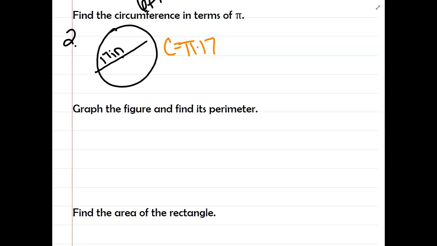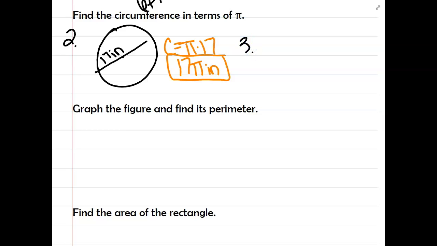Now, when it says find the circumference in terms of pi, it means you want to leave the pi there. You don't want to evaluate it using 3.14, but a better answer, kind of treat pi almost like a variable, that if this was x times 17, you would probably rewrite it as 17x. So we want to throw the pi at the end, we'll call it 17 pi. It's not a variable, because I know what it is, it has an exact value, but we'll throw the pi at the end. And then we'll throw our units here, it'd be 17 pi inches. Circumference is also a distance, so it's just inches, just feet, centimeters, whatever it may be.